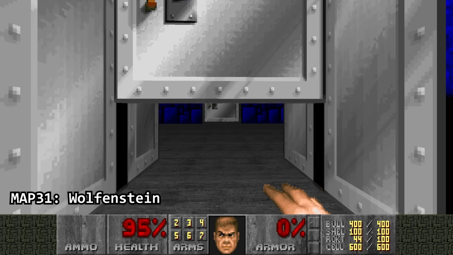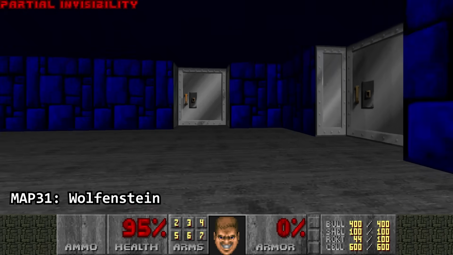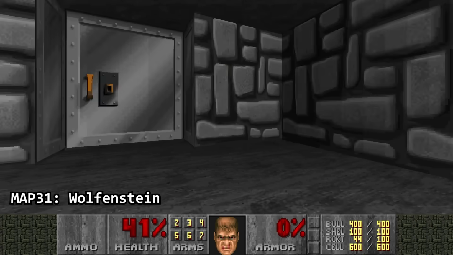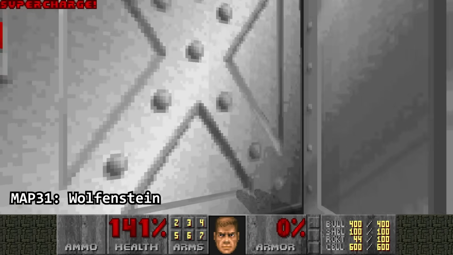The secret level is a replica of Wolfenstein 3D's first level. It's filled with hit scanner Nazis, so the partial invisibility will help out a lot. The level is fairly trivial, just run to the exit and hope you don't get hit too often. I don't like that health and armor. You know what? Let's take the super secret exit because we can grab some goodies there.